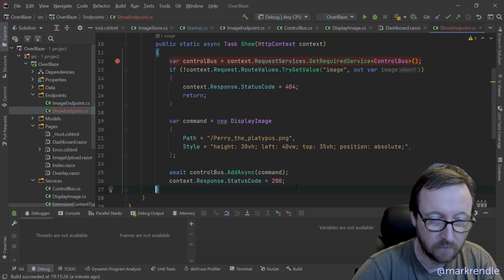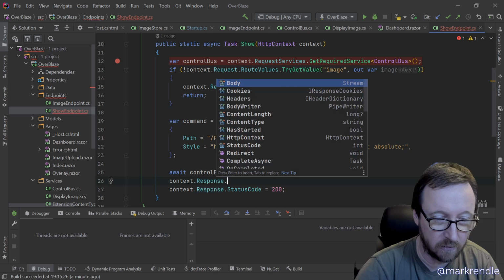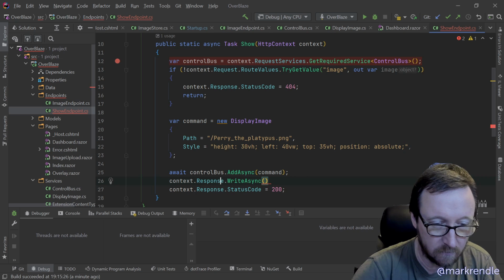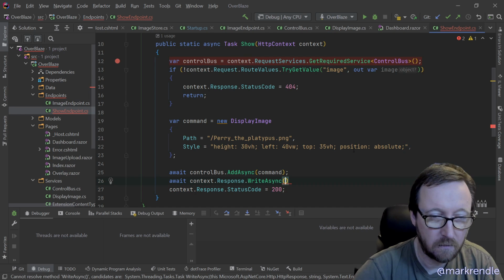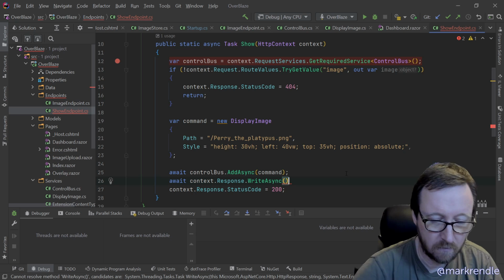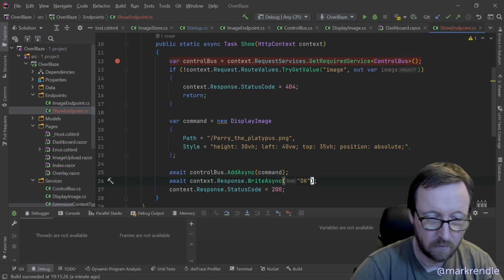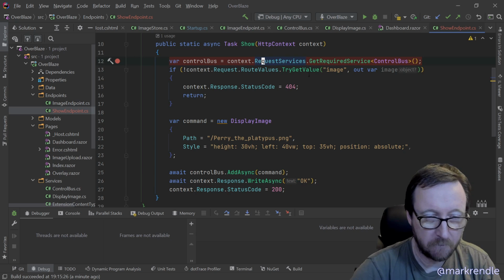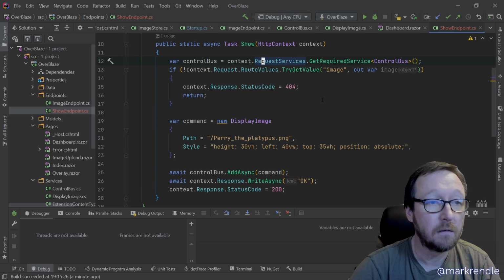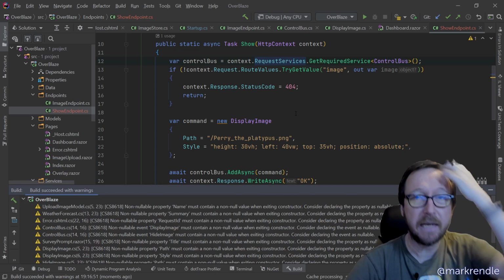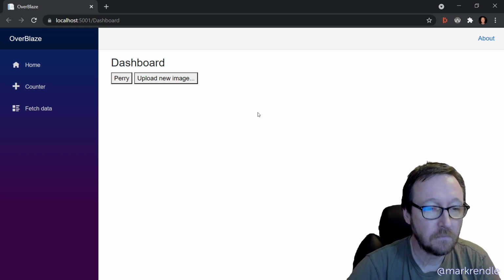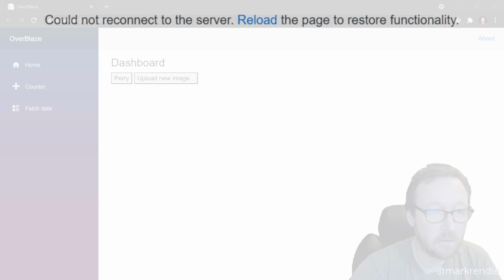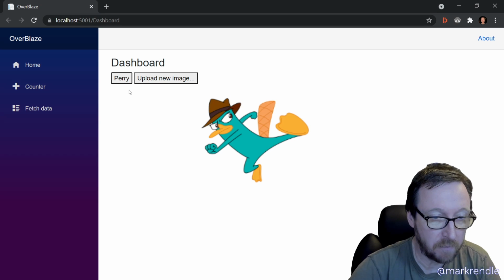Okay. So we are just going to say context.Response.WriteAsync. Okay. Right. So running, run. Turn it on here and refresh. So I click Perry.